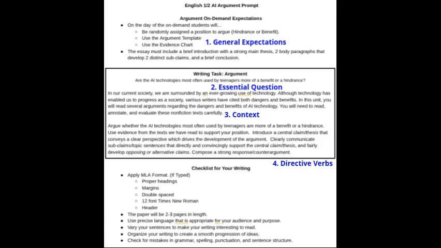So in this case, I use argue, introduce, communicate, directly support. So these academic verbs give students an outline of what to do in their writing. What are the things that they should be seeking to accomplish?